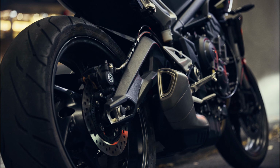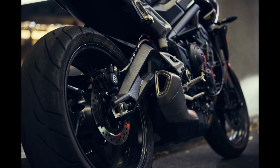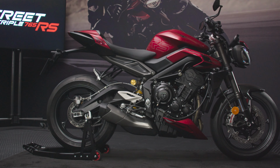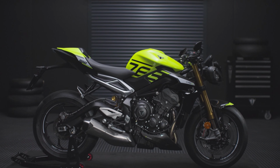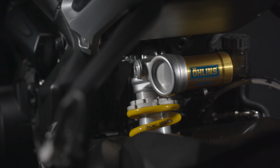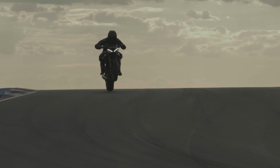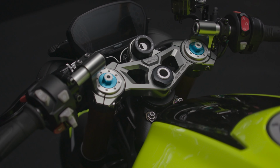The Street Triple comes with a revised gullwing swingarm with improved torsional stiffness and lateral flexibility for stability at high speeds. The R model comes with a Showa 41mm upside-down separate function fork, and the RS with a 41mm upside-down Big Piston fork, while the Moto2 receives Öhlins NIX30 adjustable front suspension. For the rear, the R model has a Showa monoshock, whereas the RS and Moto2 edition get an Öhlins STX40 monoshock. Riders of the R and RS models benefit from a more focused riding position thanks to new 12mm wider handlebars. The Moto2 edition receives clip-on handlebars that are 80mm lower and 50mm further forward than the R and RS.